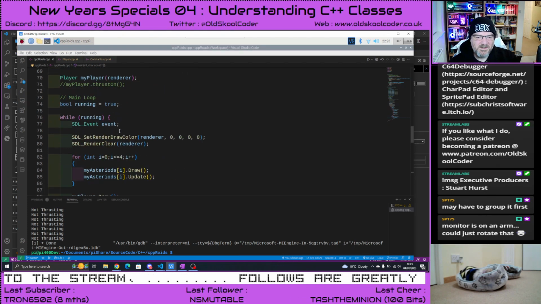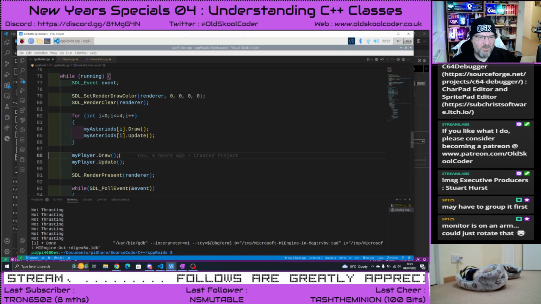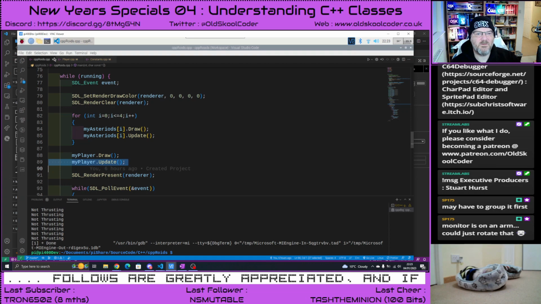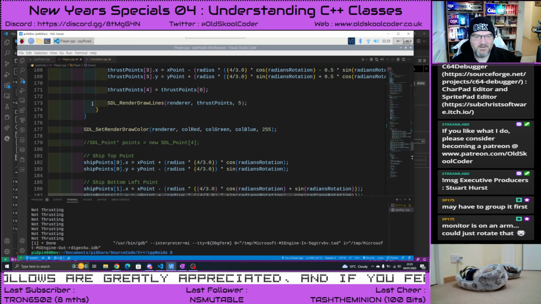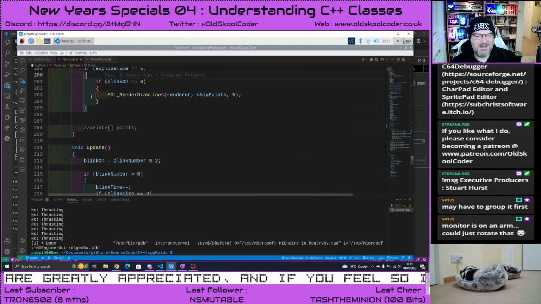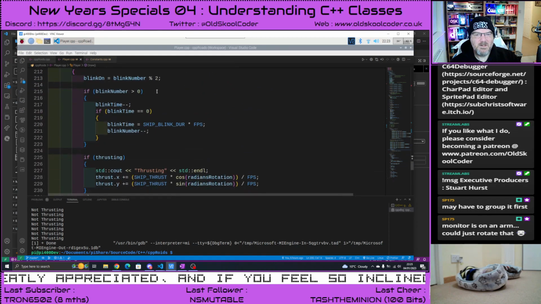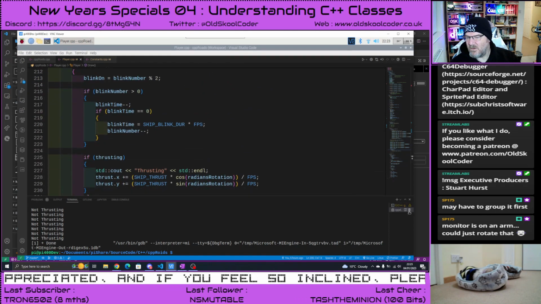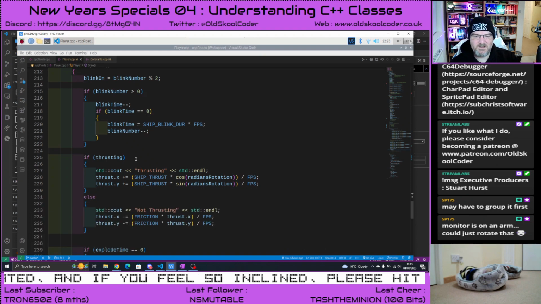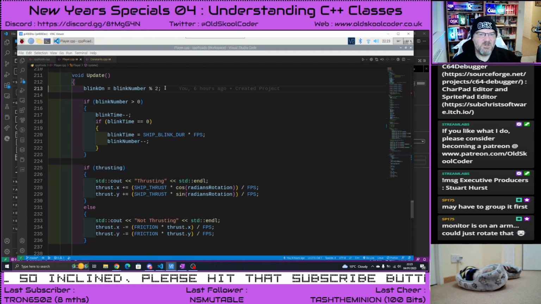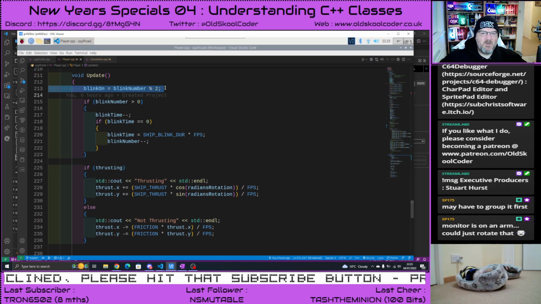If you noticed that we've got a player draw, which is drawing a player, and then a player update. If I go back into the player class, the player update is down here, look. This is where it's doing all the update to the player based on what it's been told from the outside world. So it's doing a blink. It's doing a divide by 2, and it's giving me the remainder.